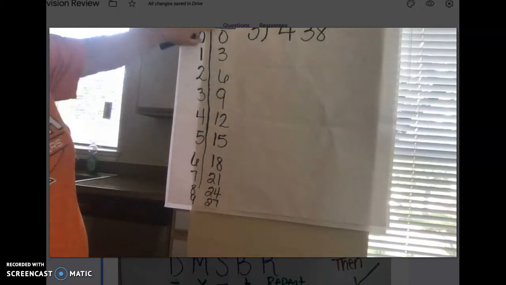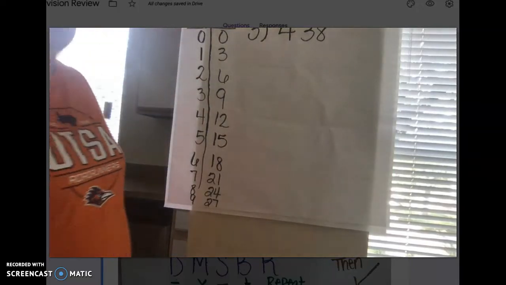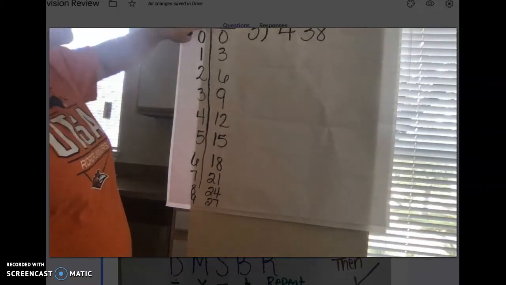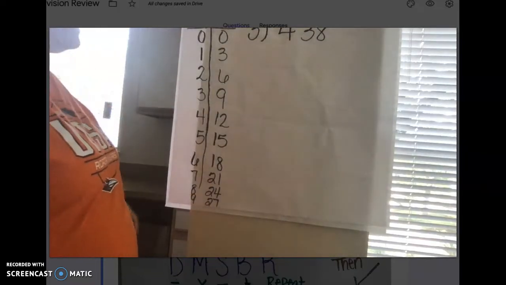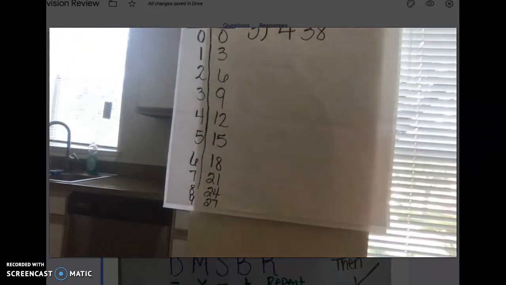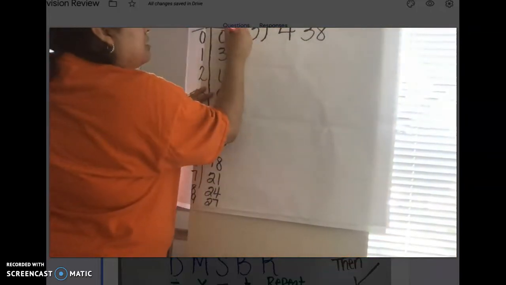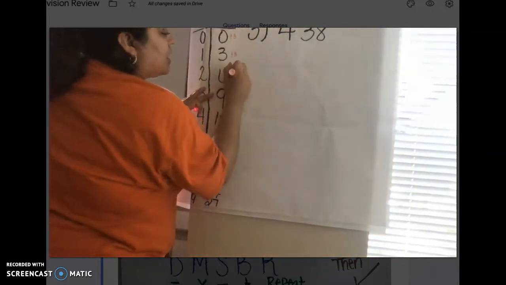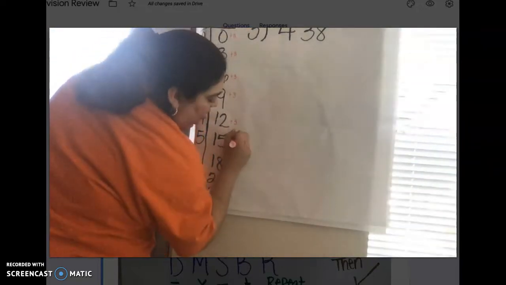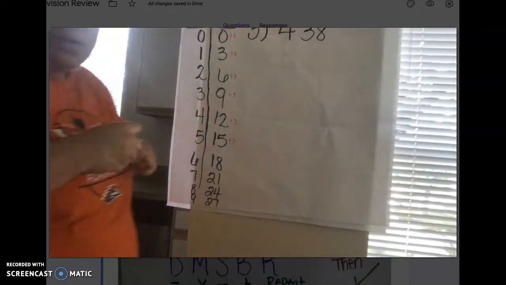So you always want to put your tops and bottoms before you start dividing. The reason, guys, is that these are your multiplication facts. 0 times 3 is 0. If you're thinking, what does she mean? Look for the pattern. You are adding 3 each time. That is the pattern.